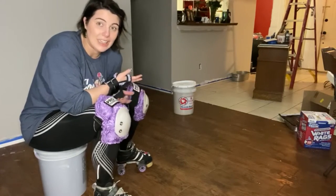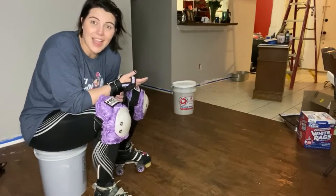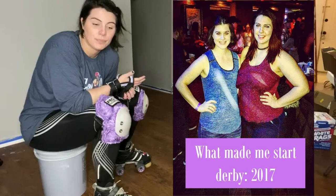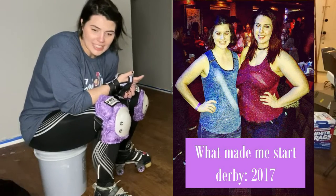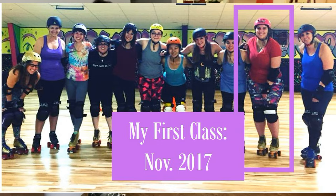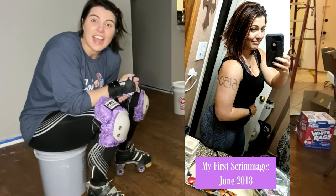I would not be in whatever shape I'm in now. I used to look a lot better. I'm trying to get back to where I was when I lost all the weight with derby. I started derby at probably 235, 240 pounds, and I lost 60 of that within the first year and a half.